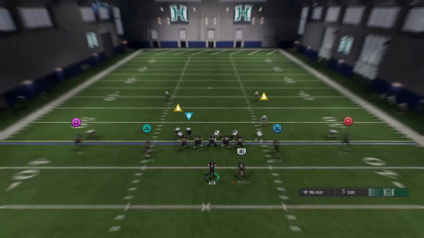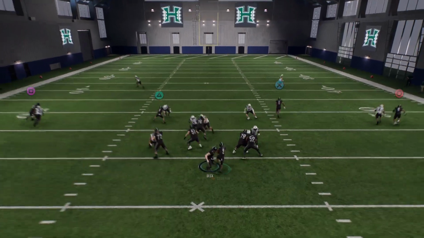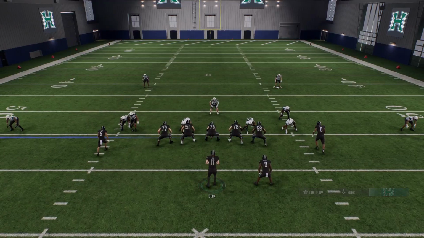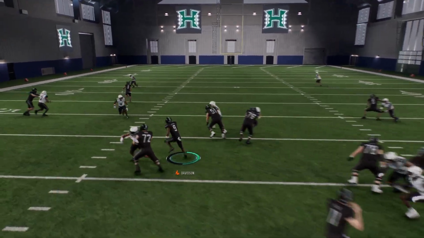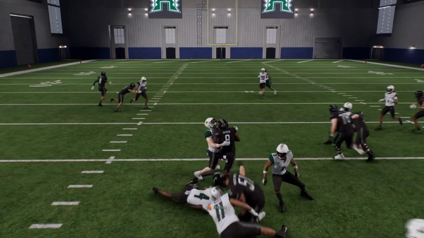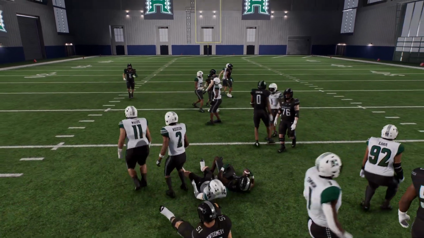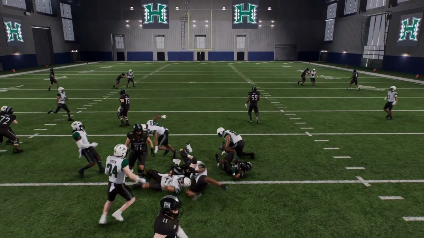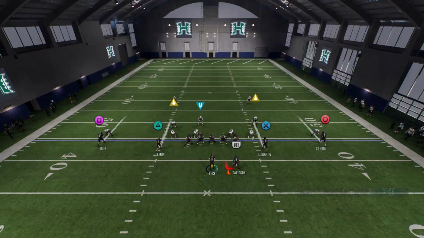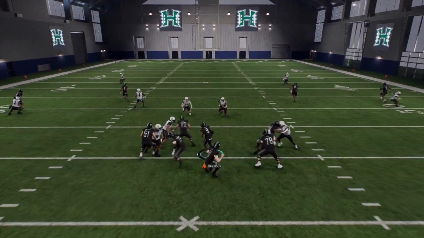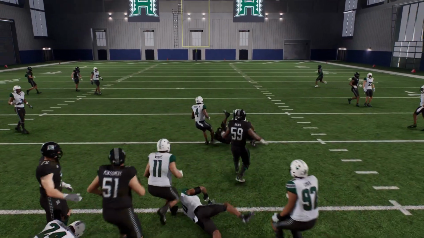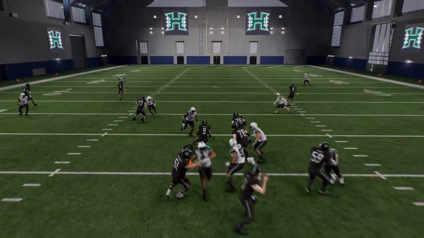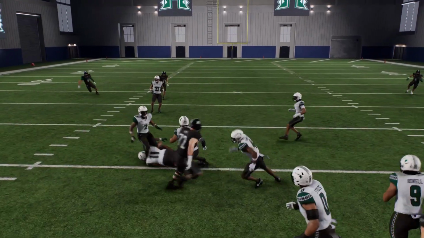That's an easy touchdown. When they pass commit, automatically they're gonna run 10 times slower, right? That's a free touchdown off of just being patient, and that's what you want to be able to do. Every run not gonna be a home run type of run, but the goal is to make sure that you have options when they go to man coverage, because they will go to man coverage.